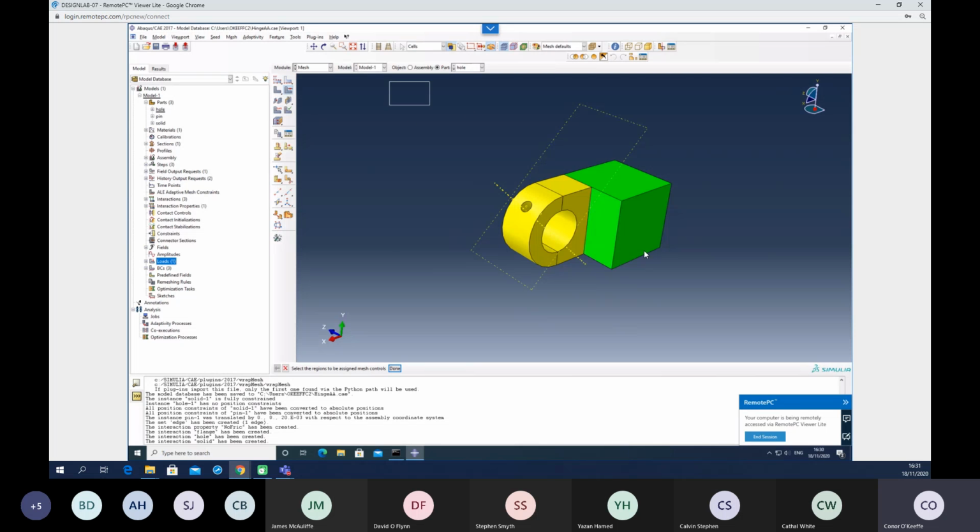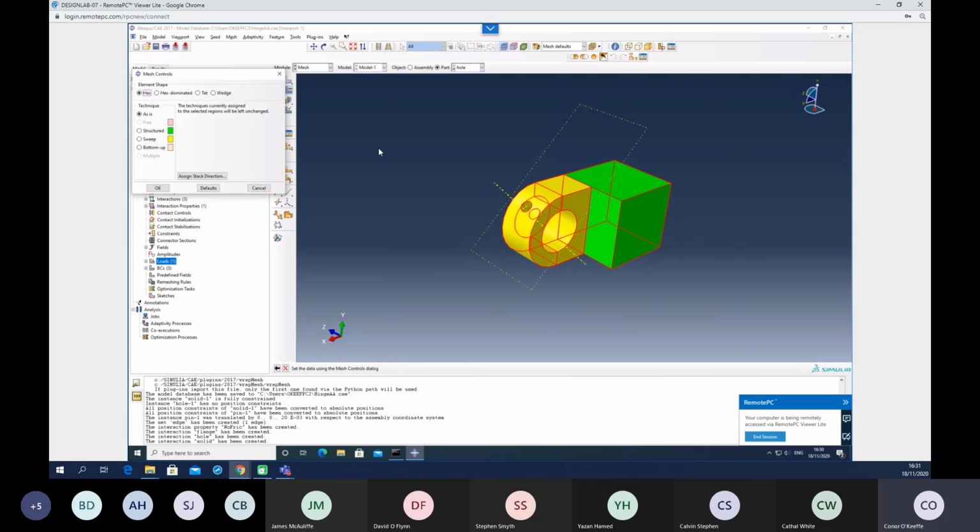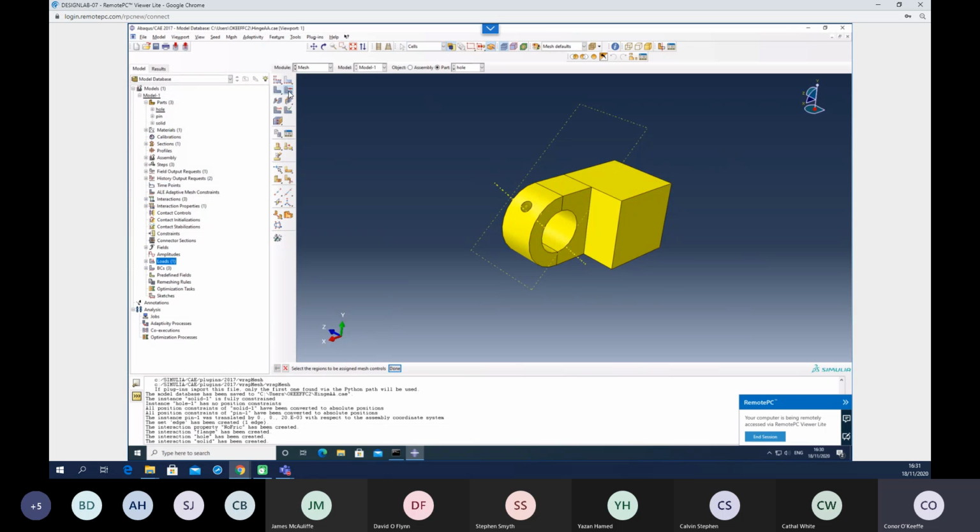So using this, select the entire piece, middle click. So sweep, so hexahedral elements. Sweep, medial axis. Okay. You can play around with that, there's nothing to stop you using whatever mesh that you want to. Okay, this one.